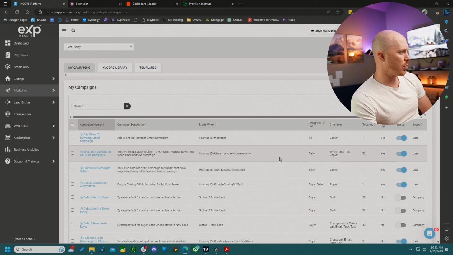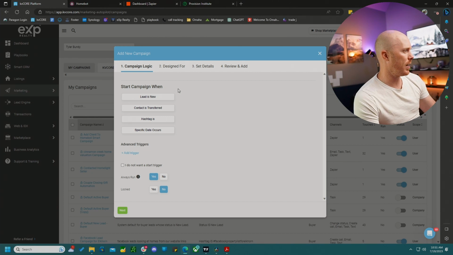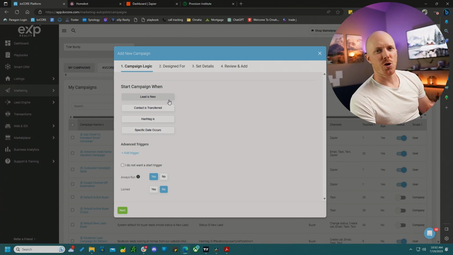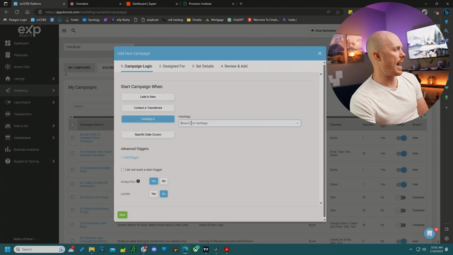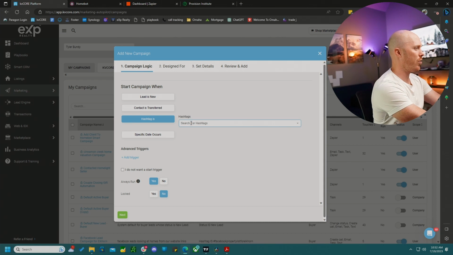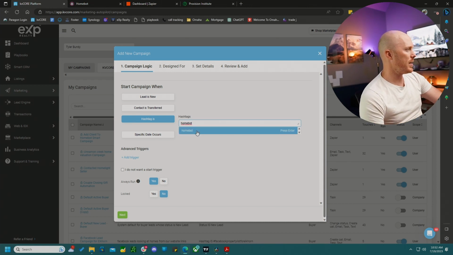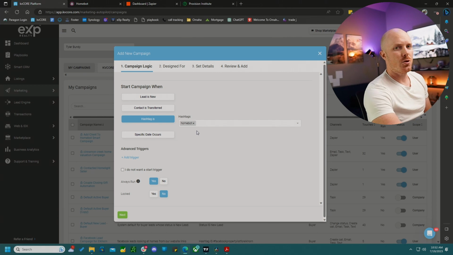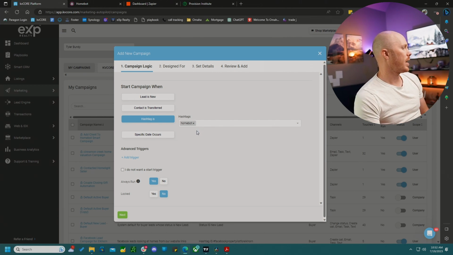Okay, if we go into smart campaigns, we're going to create and add a new campaign. Step 1 is creating a campaign and creating its trigger. So we're going to create a trigger by adding a hashtag. So this hashtag is going to be Homebot. We want Homebot to be the trigger to activate this campaign.